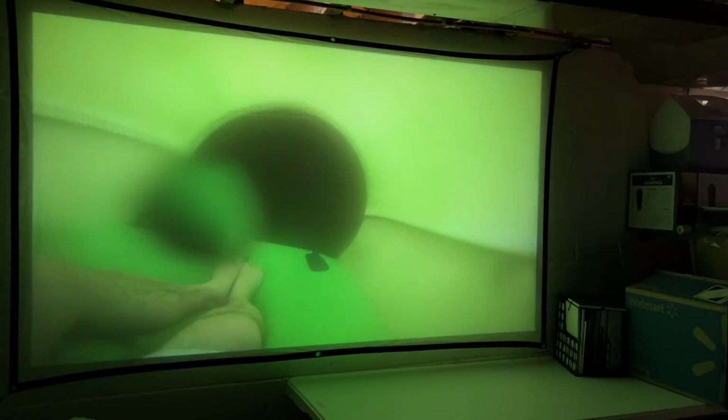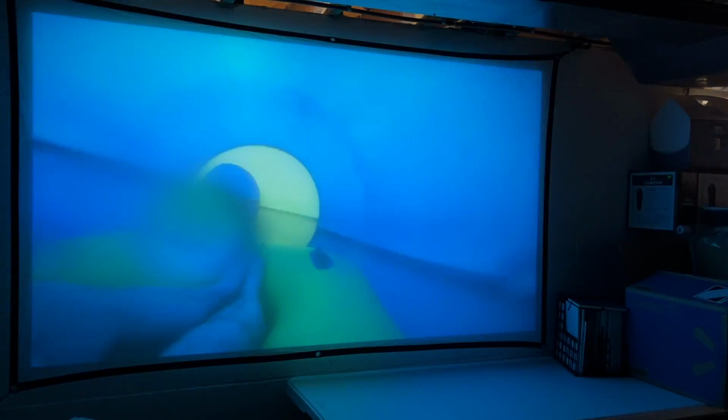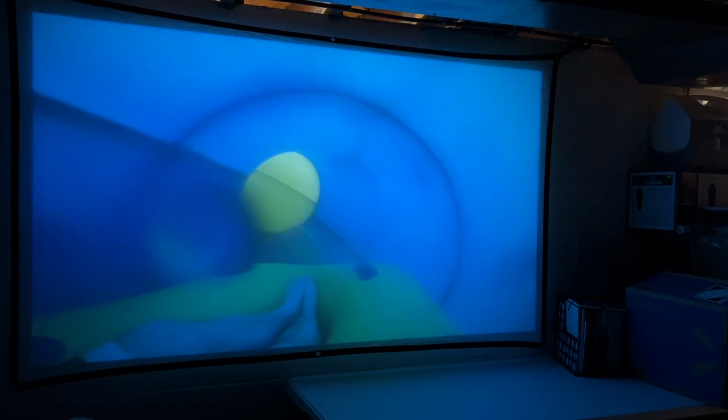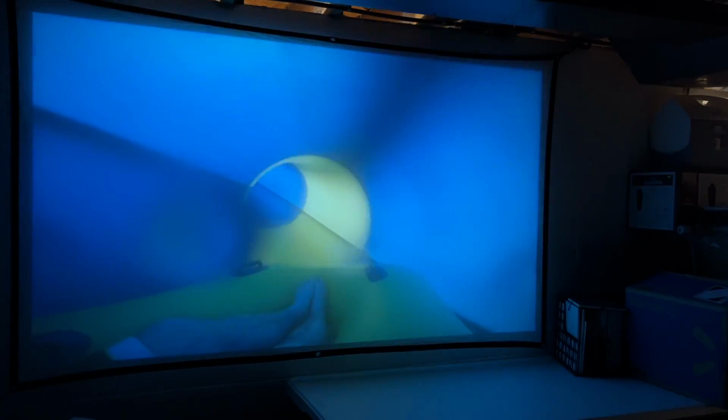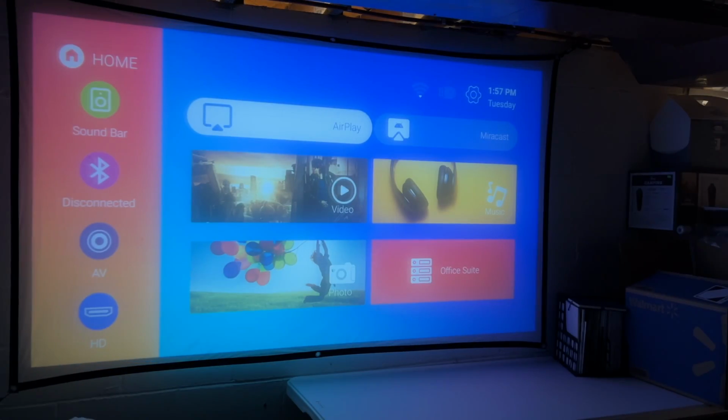So that was very easy and fast to set up. The audio and video are both being streamed to the projector. And the video is keeping up. Okay, so I'll exit out of that. So that's a very handy way to get video onto this. We also have Miracast for Android.